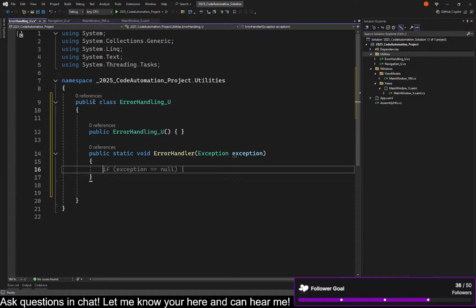Okay. And what do we want to do with the error? Essentially, we want to show the user what happened, right?